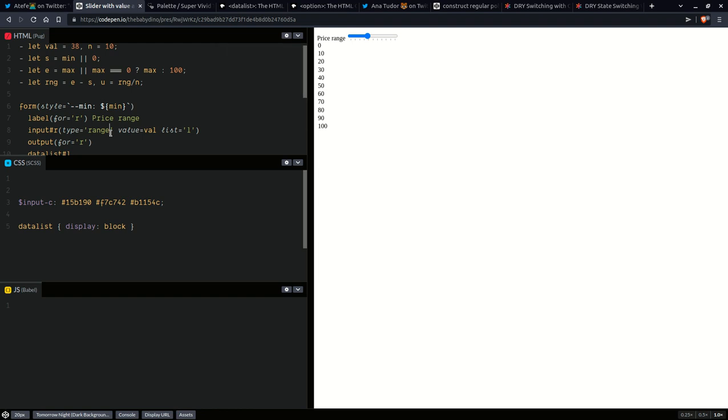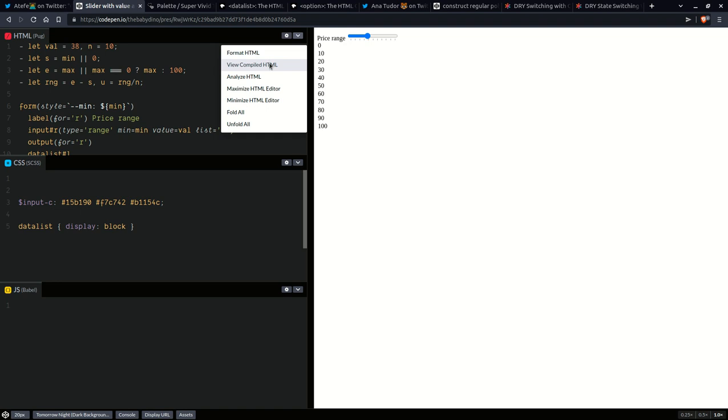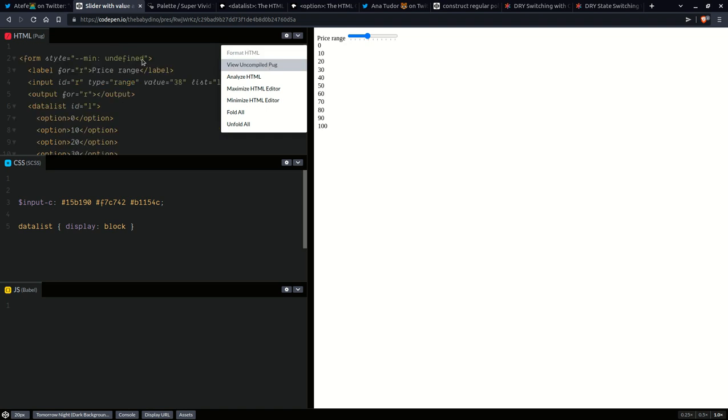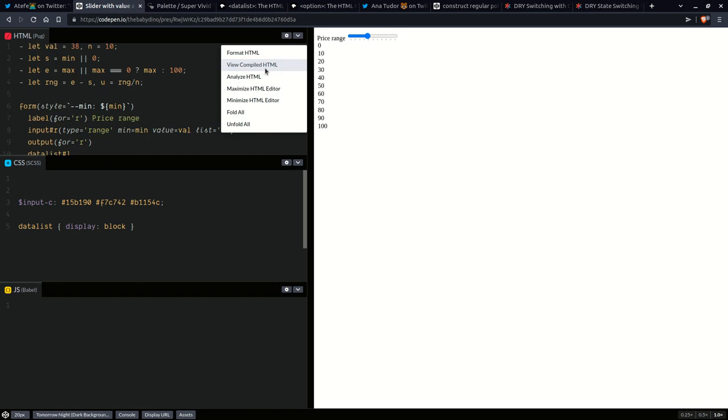However, here we are going to use that because if min is undefined, then this attribute is just not going to show up in the compiled code. Okay, so here we're going to use the start because we want a 0 value. Here, it's just not going to show up and it's going to default to 0 anyway if it's not there.